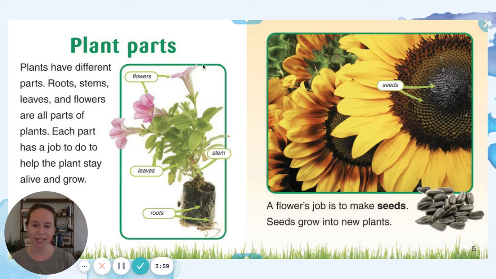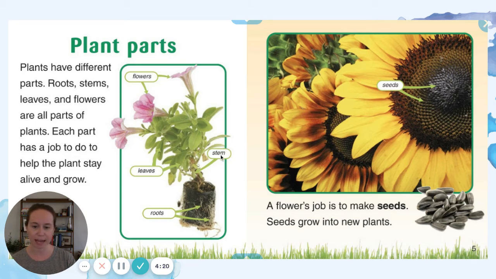Ooh, here I see a diagram. I see there's a photograph of a plant, and different parts of the plant are labeled. I'll read the labels to help me. This label says flowers, and it's pointing to these parts here, so those are the flowers. This label says leaves. It's pointing to the green leaves here.